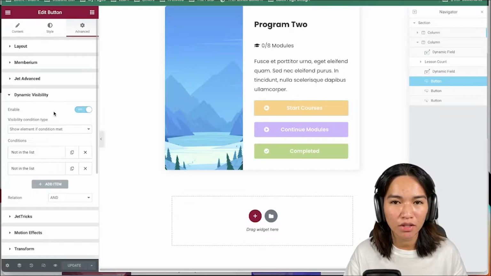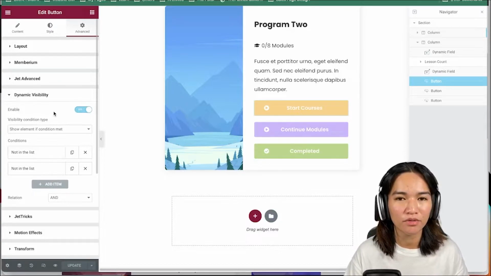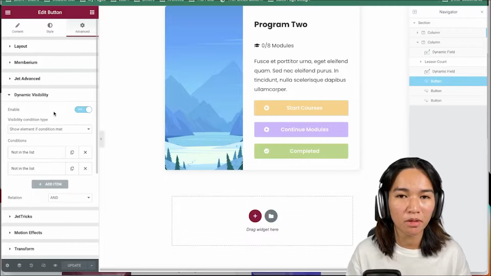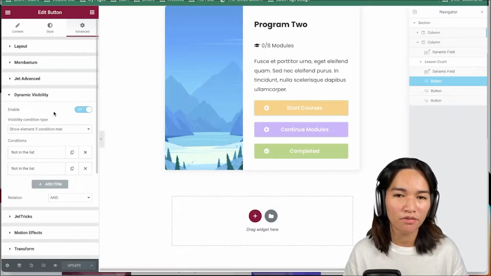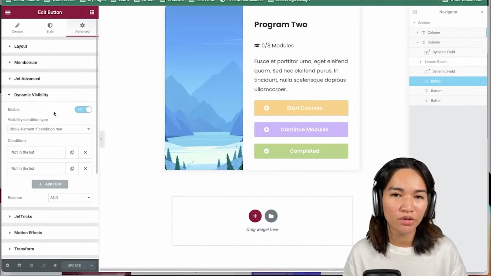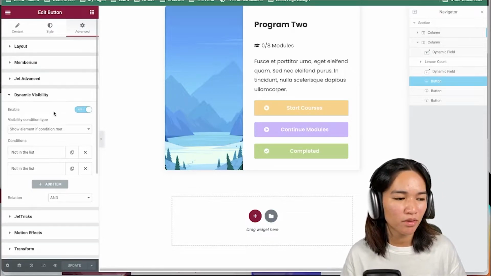Now, I still want to use Memberium in this setup because if you're using Memberium in your membership site, it's just easier to market via emails and follow up with your members, whether you're using ActiveCampaign or Keap.